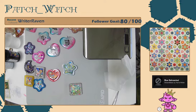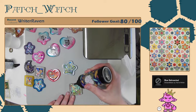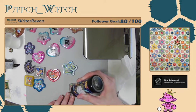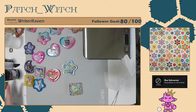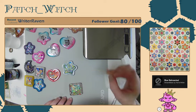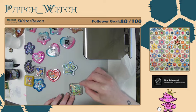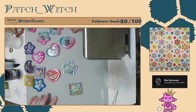Alright, turn my UV lamp back on again. Let's seal this baby. So the way that I seal these is I just put UV resin along the edges. Oh, that's a bubble. And again, this is the UV resin that'll dry when I stick it under the light. Not a second before. So I've got my film here. Make sure it's free of lint.